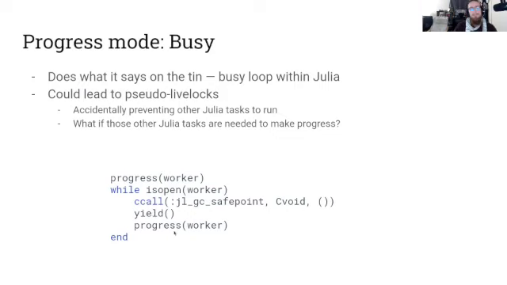Now, it could happen by a freak accident that the scheduler decides to just always schedule the task executing the busy loop because there seems to be something happening, right? It is executing code and it is yielding back into the scheduler. So probably that is an important task. We should execute it all the time. But we're waiting for a different task to actually make progress because it is fulfilling a request or something else. And so you could see something like spurious pseudo-live locks where the system seems to be making progress, but actually because you're hogging the execution slice, progress is not being made as fast as you would like.